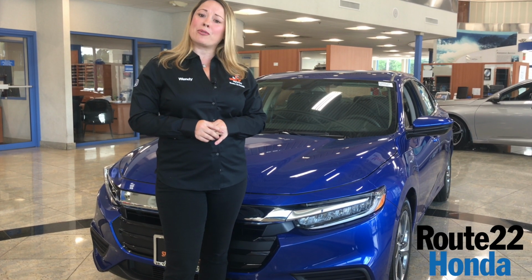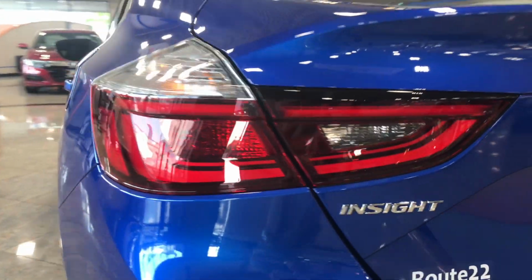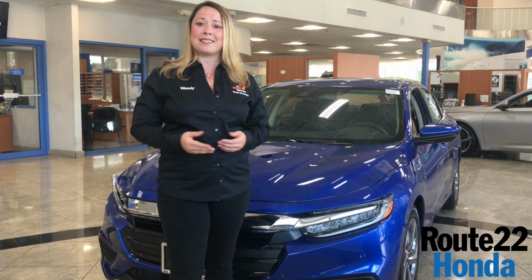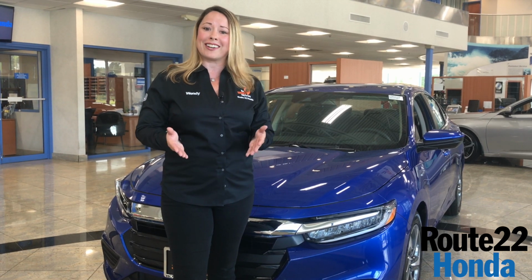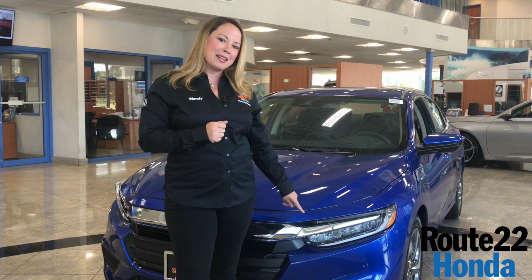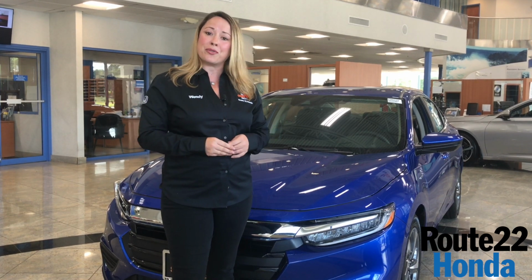The Insight is even providing greater insight as far as visibility with these wonderful LED headlights and sculpted taillights. So not only are you getting a daytime running light, you're also getting a low and high beam on all trims, which makes this vehicle really special. Now, if you haven't had the pleasure of looking out from behind the lenses of LED lights, it'll completely change your world. First of all, LEDs not only burn longer, they're going to shine much whiter and brighter. So it's a further and wider distance that you're going to have visibility to. Also, a cool thing about LEDs that couples perfectly with fuel savings on this hybrid is that they draw less engine power, which in turn provides you greater fuel efficiency.